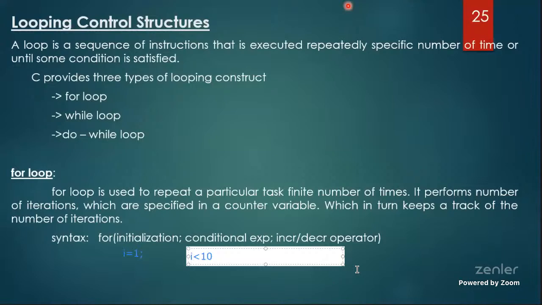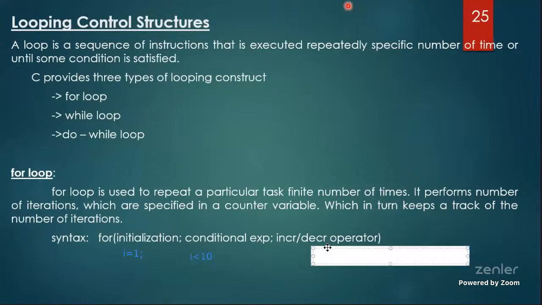Next, I'll be using one more increment or decrement operator. We have already seen I plus plus, right? I plus plus or plus plus I or I minus minus, all this comes under this operator. So why we use it is to increment the value. See, why incrementing is needed.